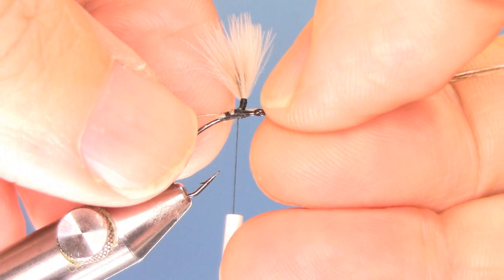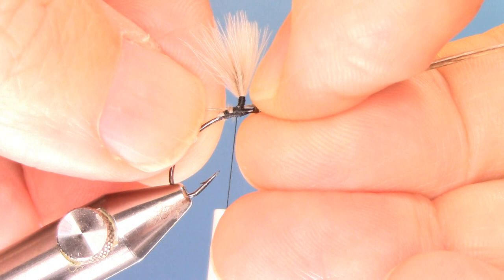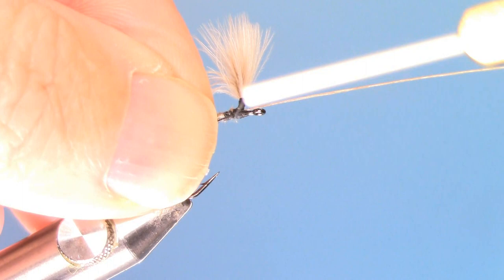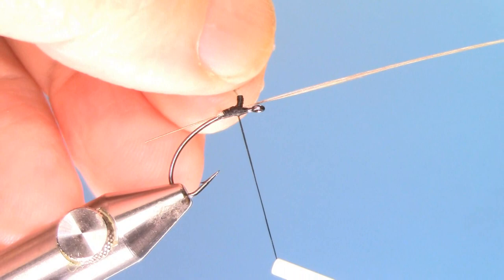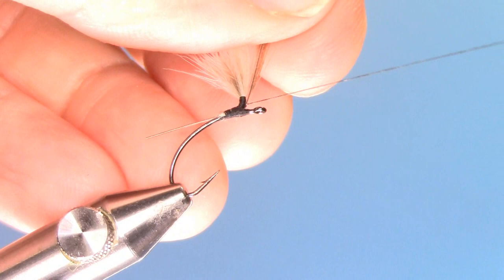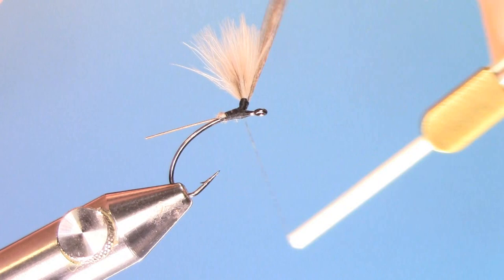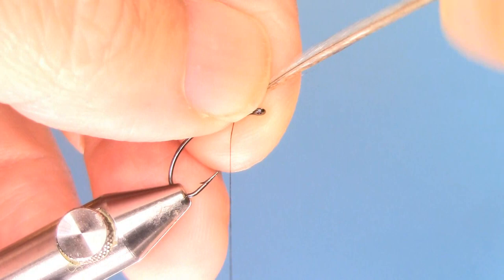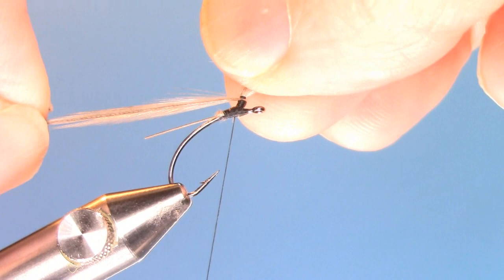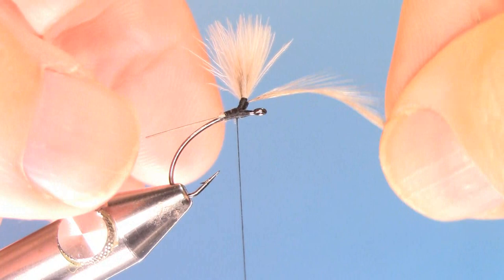Now I'm going to take a hackle — about a size 12 measured for a size 12 dry fly hook. I'm going to put it on the far side of the post, leaving a little section of the bare section where I took the webby stuff off, and now I'll secure the hackle behind the post on the far side. I'll lift it up and lock the feather up the post so that when we start to tie it'll be higher, allowing me to get each wrap underneath it. I want to make sure the shiny side is up so that when I wrap it, it'll lock in against the post.